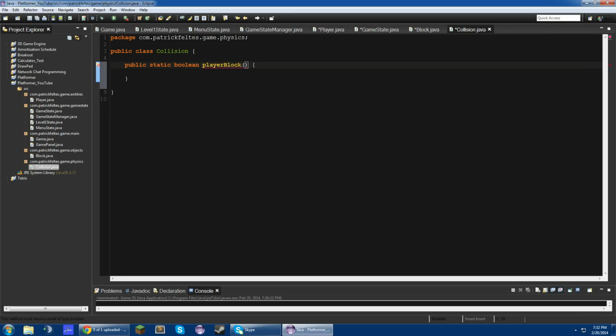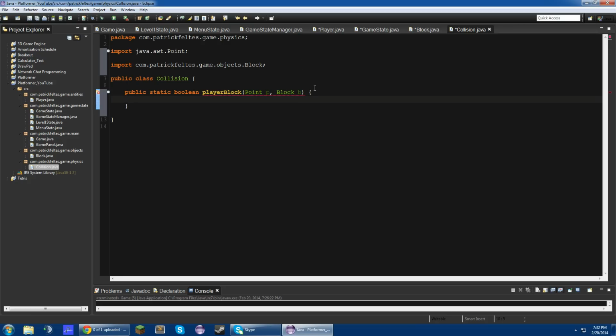It's going to take in a point P and a block B. It's going to return B.contains(P). So if this point, which will be a point on the player, is inside one of the blocks, it's going to return true. If it's not, it's going to return false, and that will give us the effect of a collision.